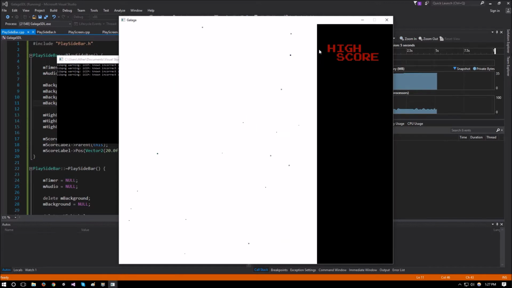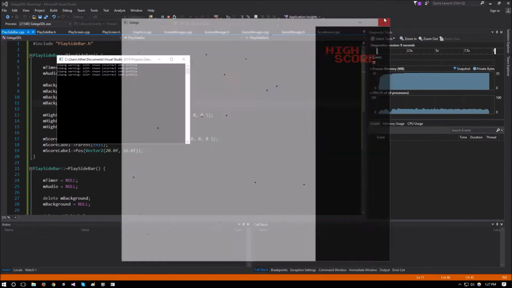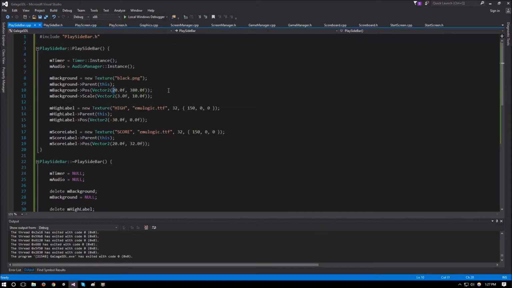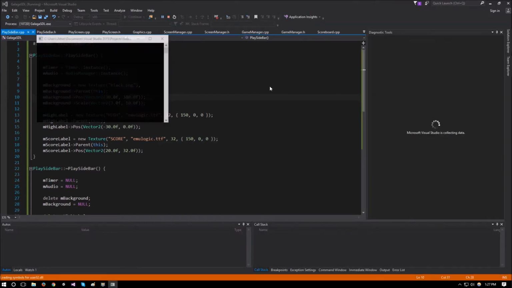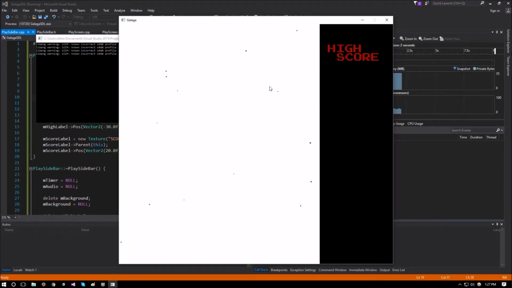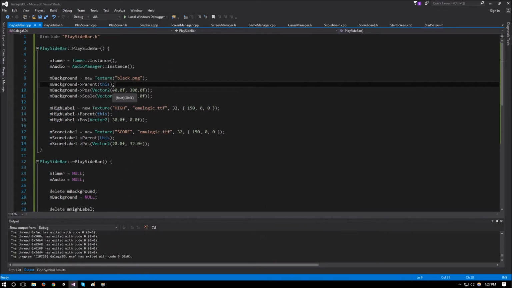Okay, so this looks pretty good, but it seems like it's a little bit too far to the left, so we'll just move it to the right. For that, we'll change the position, so let's put it at, let's say, 30. That's still quite a bit to the left, so we'll change it to 20 instead.